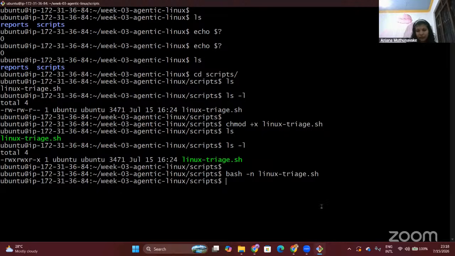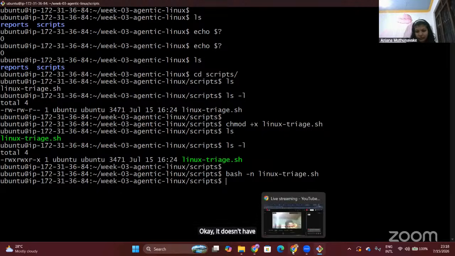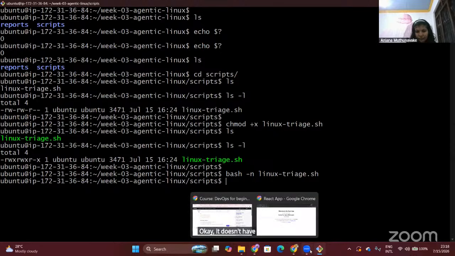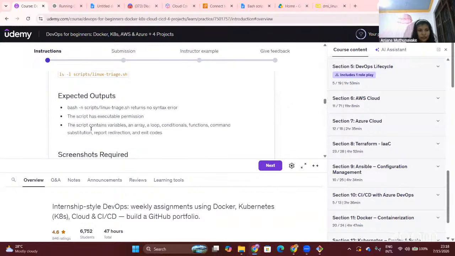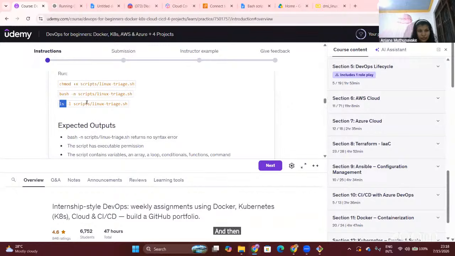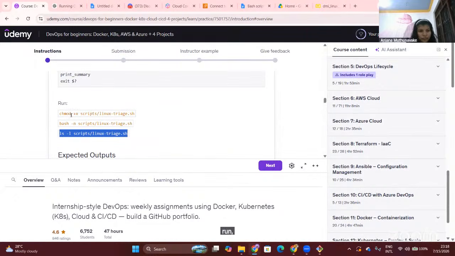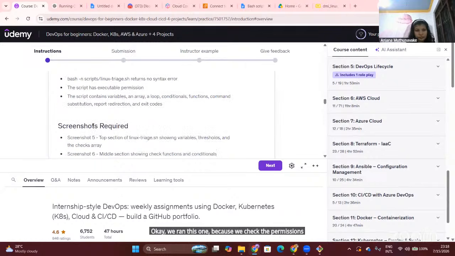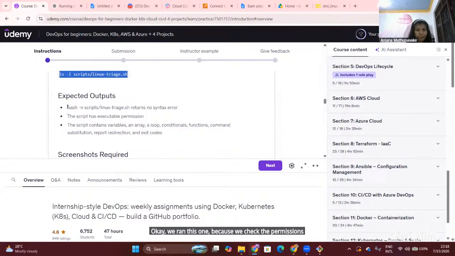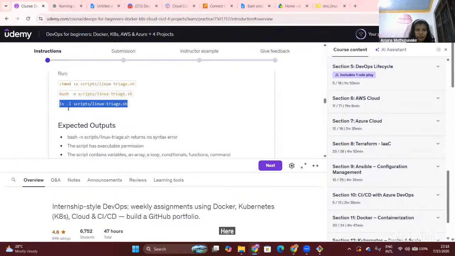Okay, it doesn't have. And then we can run. Okay, we ran this one because we check the permissions. Okay, here we have expected outputs.